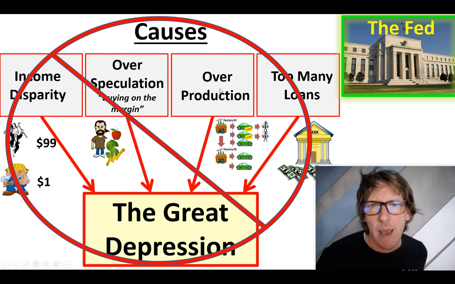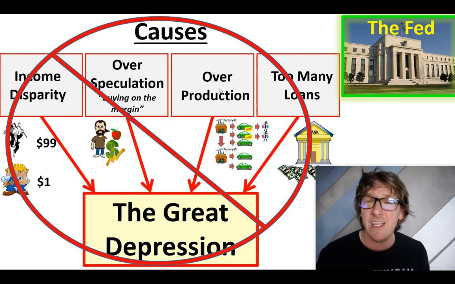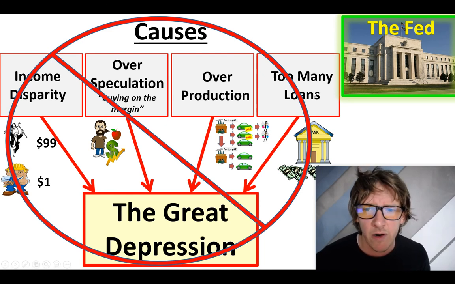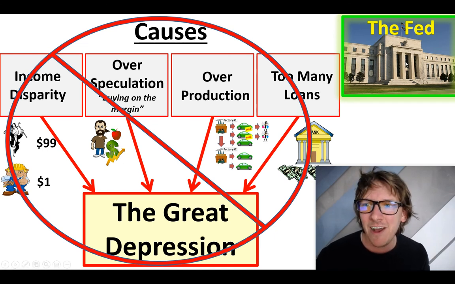We're seeing the same thing happen today in the natural resources, in the oil companies. The oil companies, the fracking companies, have been overproducing for years, and they've been covered up because of the easy money created by the federal government. And then too many loans. How do you get too many loans? You get too many loans because interest rates are too low. It's too easy to borrow the money.